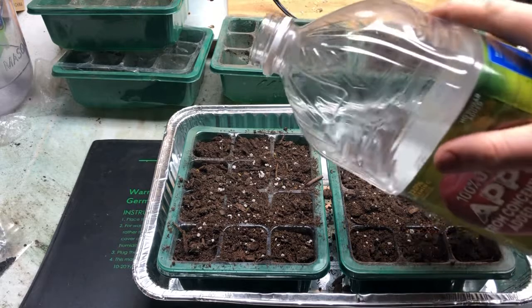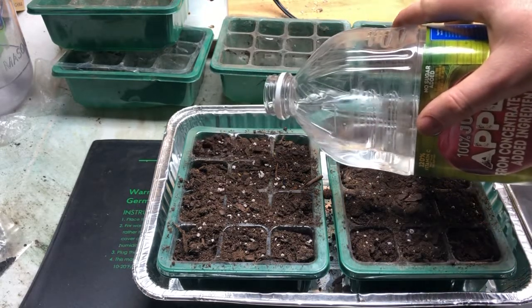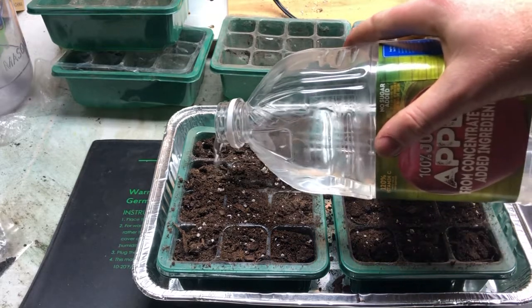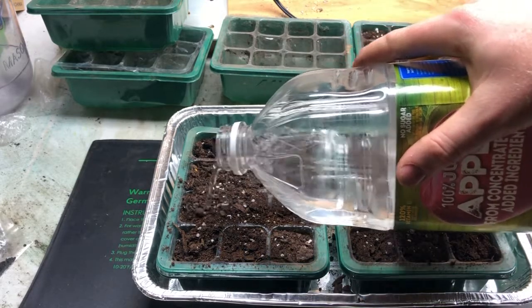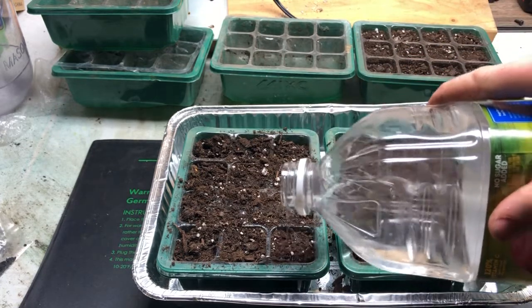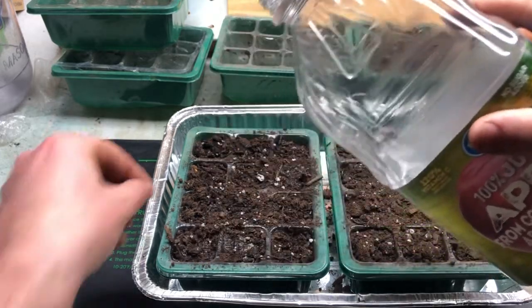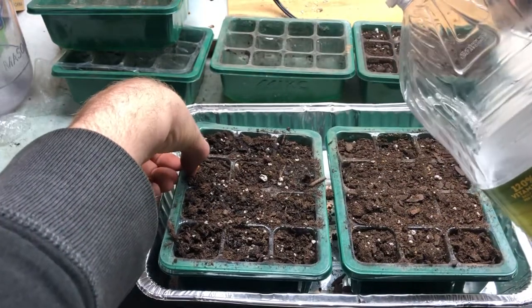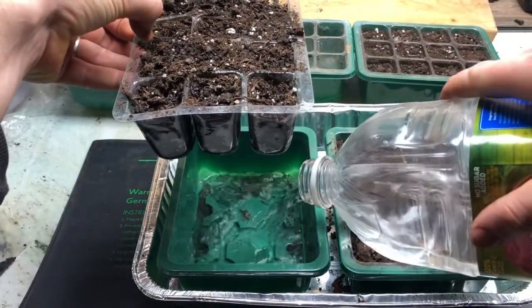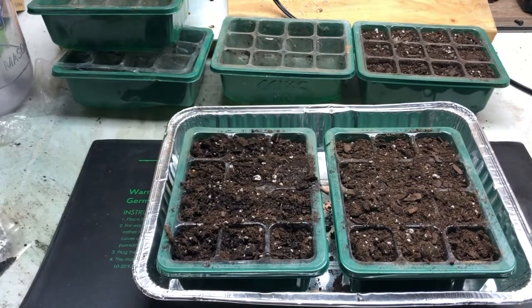Now what I'm going to do is, I've got the seeds covered up. I'm going to water them. Just come through and water them a little bit. And then after I get them soaked in a little bit, I like to actually fill the bottom tray with some water later on. I'll show you what I do. And it'll help keep it from drying out in between watering. Put about a 1/4 inch of water under there.